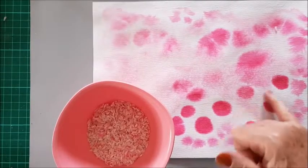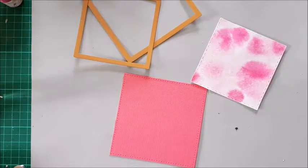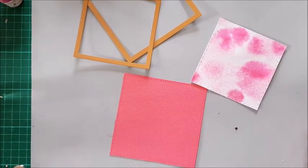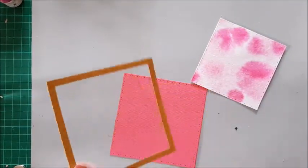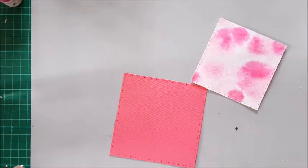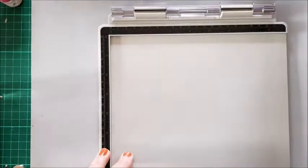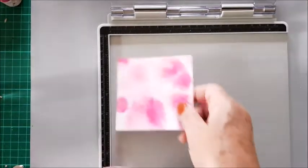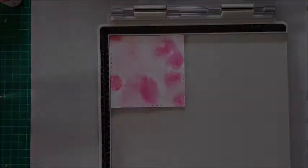I hope you can see the pattern that's been made by the rice. So I've used two stitch dies to cut out a piece of pink card and my background, and I'm going to stamp onto my background, and I've arranged the stamps onto my stamping platform so that I can do it very, very quickly and easily. So there's my background.